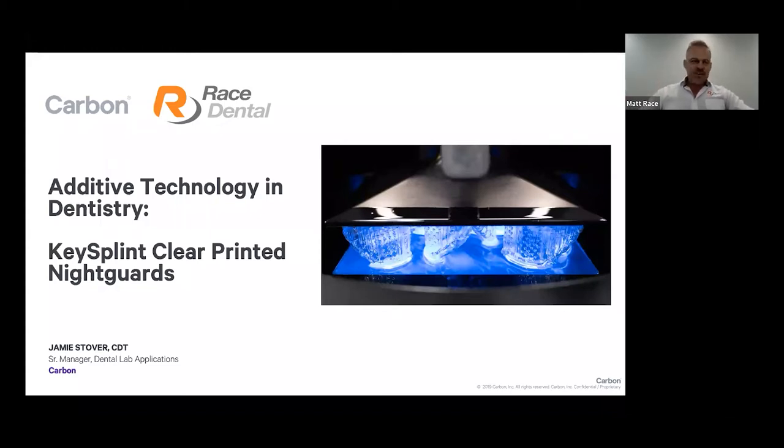detail with their printers. And today we come live at you from a company in the States called Carbon. Carbon is without doubt the world leader in 3D printers. We're super proud to be part of their team. We're super proud to be using their technology. With all the printing technologies that we've had, we've never found one to be so accurate, so reliable and so predictable as the relationship that we've forged with Carbon and their team.